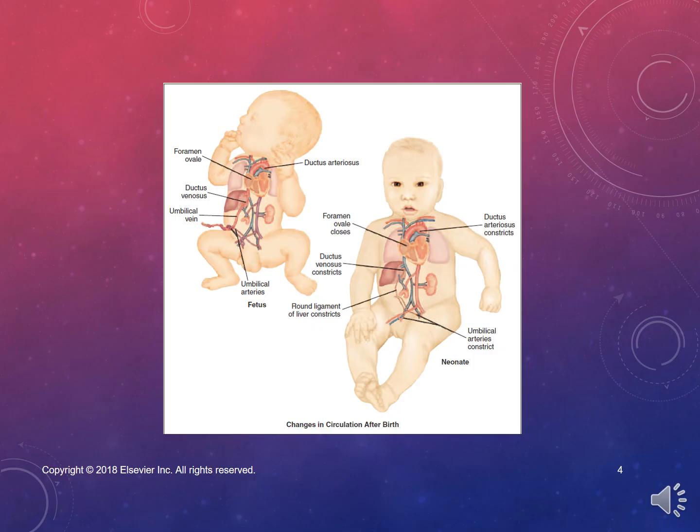Because as soon as that umbilical cord is cut, the blood and the pressure starts to build back up in the body, which helps to close those shunts. We get that first big breath of air, and that first cry, and then all of these shunts are going to ideally constrict and then close. This is why you may see sometimes we have infants who have a murmur, and we're not really concerned about it because there are cases where these don't close instantaneously, but they will close, especially your smaller, what we call a patent ductus arteriosus.